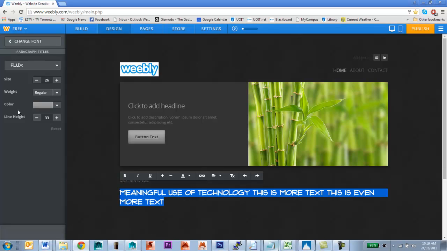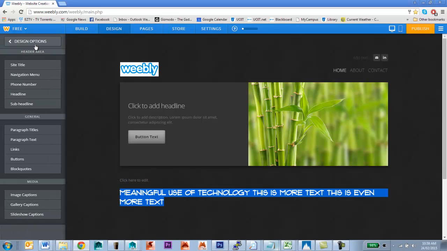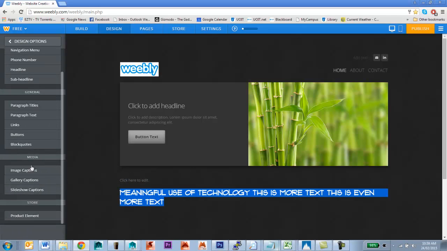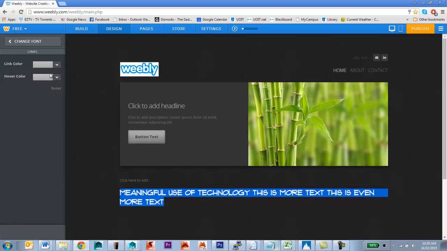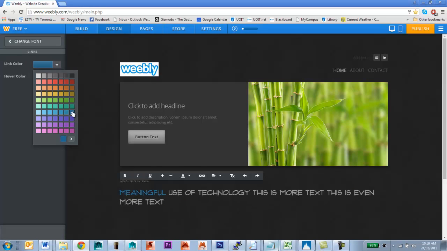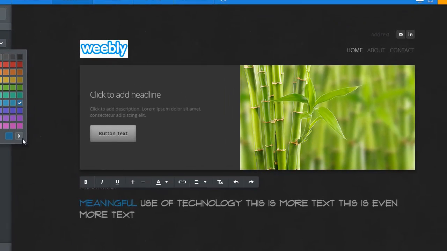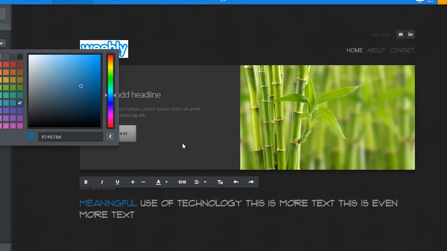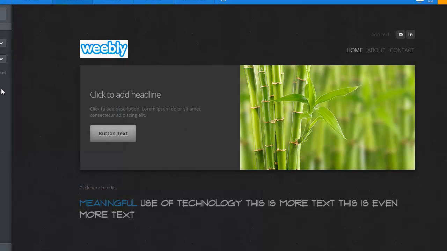Outside of changing all of the fonts and things like that, of course we can choose other options such as hyperlinks, how they're going to show up, etc. If we want to change the color of the link, we can say that the link color instead will be more like the blue color that we're used to seeing for most hyperlinks, or whatever color you choose. So it automatically will reformat that to make the adjustment that we've made.